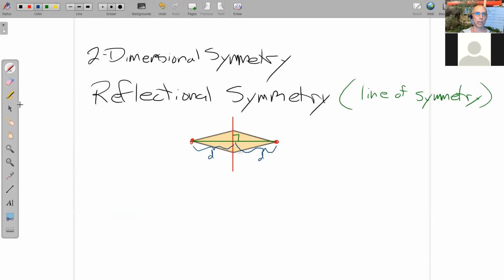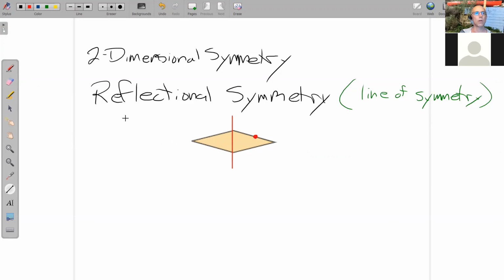So if we were to pick a different point, let's erase the stuff, and try to find its symmetrical partner, like let's suppose we picked this point right here on the figure. And then again, we believe that this is the line of symmetry right there. And that's a tad bit off, but let's go with it anyway.